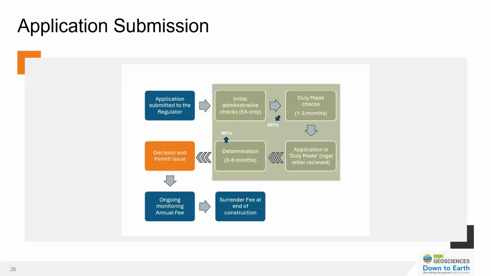Once the administrative validation checks are made, further information may be requested by the request for information, or RFI, process. And generally, RFIs are designed to rectify minor errors. So if there's a missing fee or a missing form or something's not been completed correctly, then this might come in as an RFI, or it might be that additional clarity is required on minor points. The key point being that it's not designed to address significant omissions from the application. So if there's no supporting chemical analysis or anything else that's key to the application that might be missing.